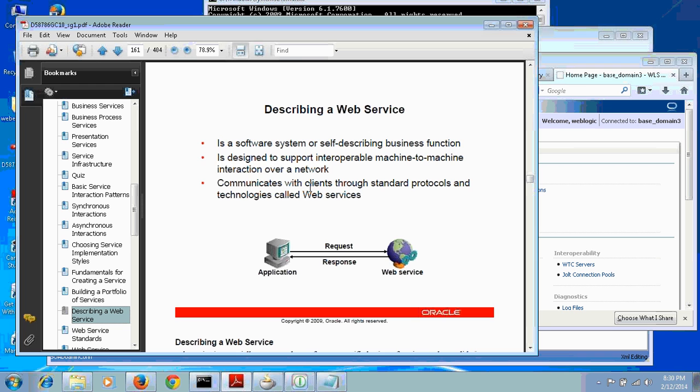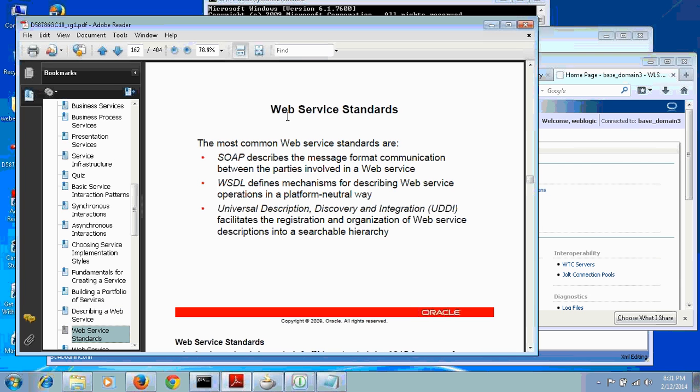What is a web service? It's a software system that describes the business functionality, and it is designed to support interoperability between machines where different stacks of software are installed. Right? In order to get this interoperability, you have to adopt web service standards, where SOAP is there, which is meant for transport protocol. WSDL is there, which is meant for describing your web service so that the consumer as well as the service provider can interpret common meaning. Then you will have UDDI, which is for registry. So these are web service standards which are widely adopted in industry.